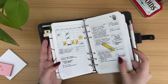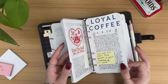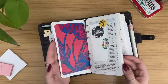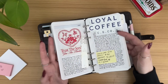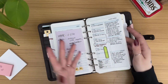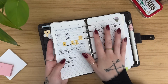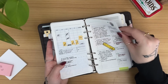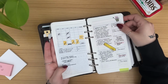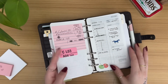So that is basically an update of this system. Overall, it's been going really good. I enjoy it the more and more I use it. I haven't been in a huge journaling or art mood lately. But when it comes to the functional elements of my schedule and just my time management, this has definitely been a huge lifesaver for me, and I just feel like I can find myself in time a lot easier than when I was in my paper tests or my Hobonichi. And so overall, I'm really happy.